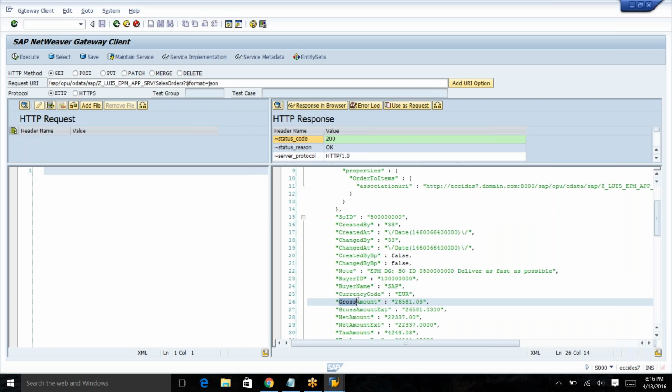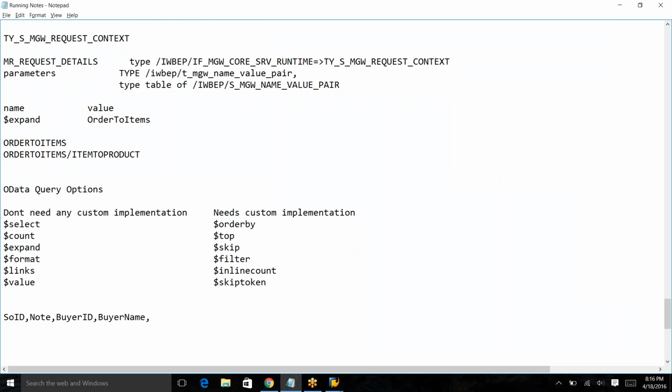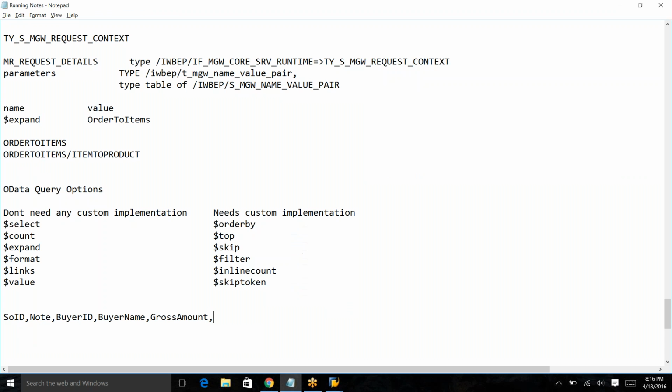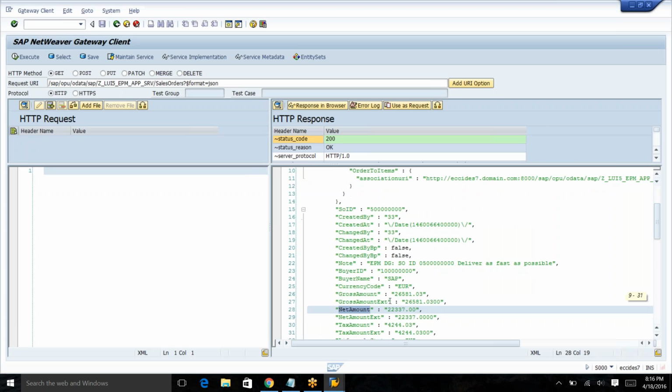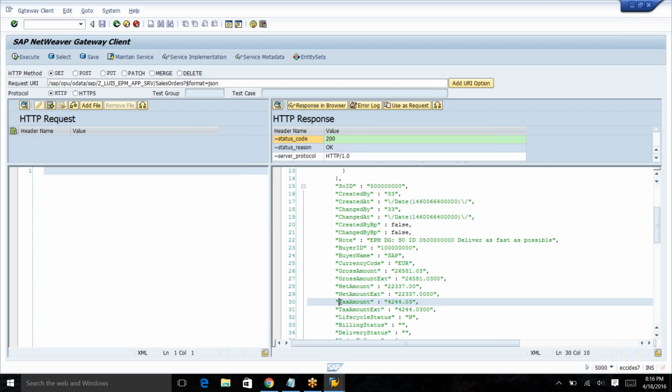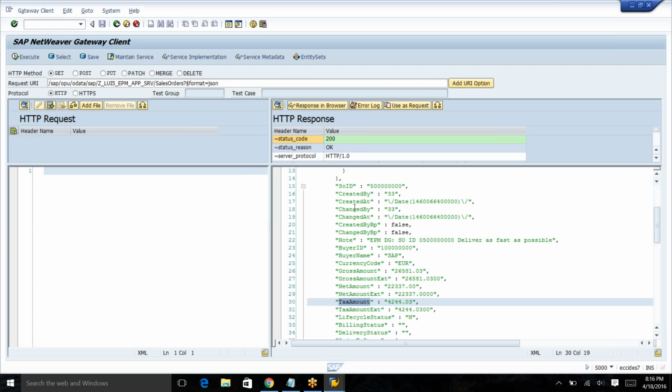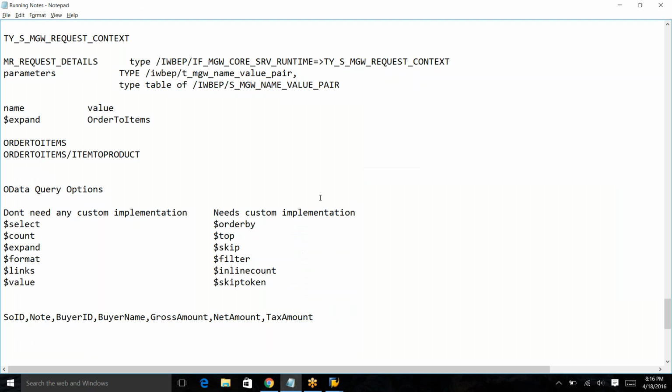Let's look at gross amount. There are lots of several other properties apart from the ones which we are listing. Even though there are lots of other properties, when I am requesting the sales orders, I only want these attributes to be listed in my sales order, right?